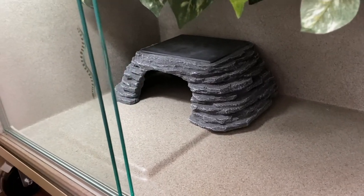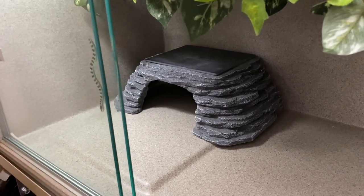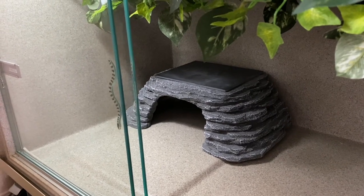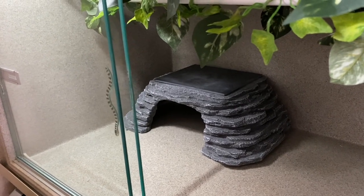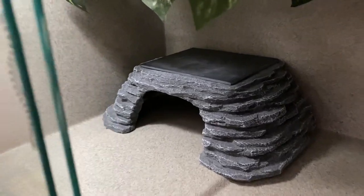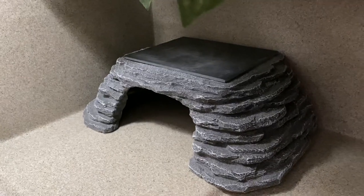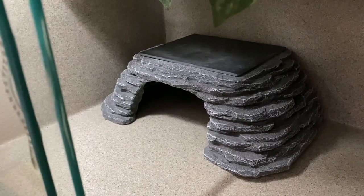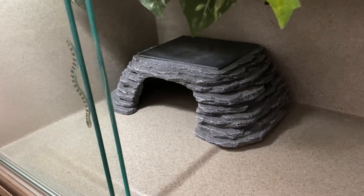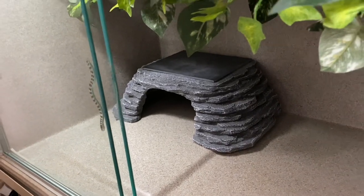This again is offered by Zen Habitats, and they make this size, and they also make one that sits in the corner. I'll show a picture of that. One of our Bradley likes to use that, although it's a little bit small for her, so I might be switching her corner piece out for one like this, because this is their a little bit larger one. Although I would still like even bigger ones because the Bradley barely fits on hers.